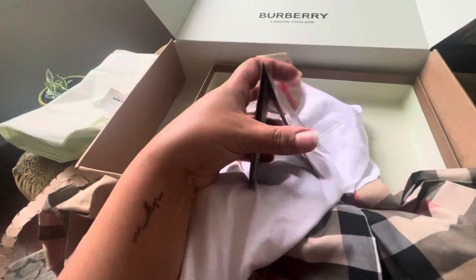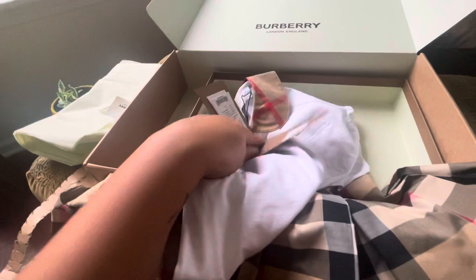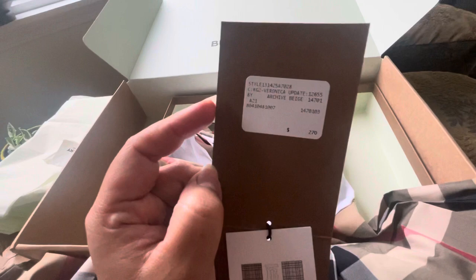The name of this specific style is on the tag, and the dress was $270 — I know that's a lot for a kid, but she has a birthday coming up and we're also taking a trip, so she's definitely going to get a lot of wear out of it. Thank you guys so much, I hope you enjoy these quick little videos — I'll see you on the next one, bye!